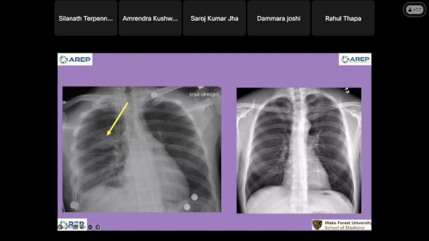A lesion with a well-defined border should not be in the lung parenchyma. It should be outside the lung parenchyma. Normally, in pneumonia the border is not well defined. So if you see a well-defined border, it's probably something confined to one lobe only. It will not cross the fissure and go to the next lobe, because there's no connection. The fissure is a national barrier between lobes.